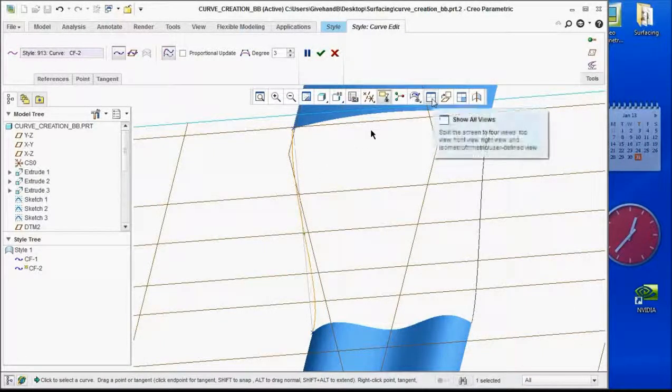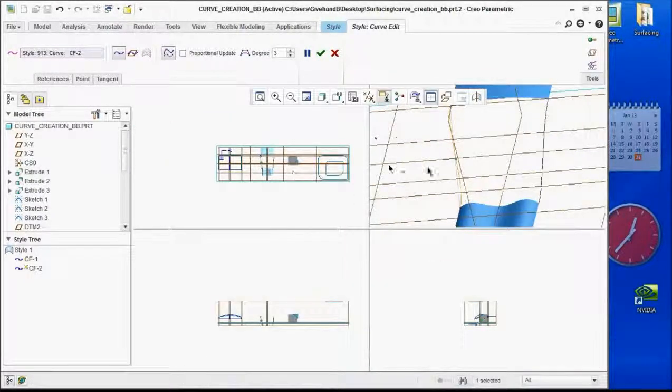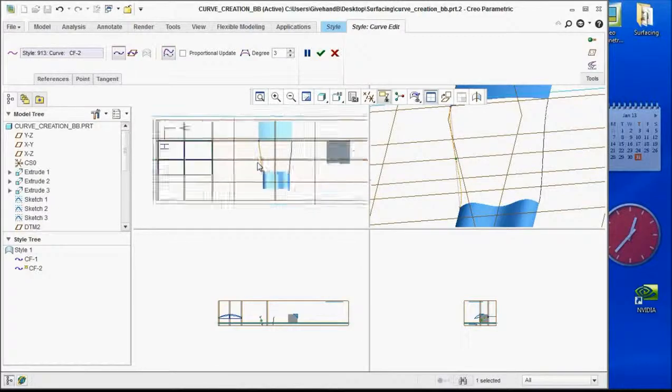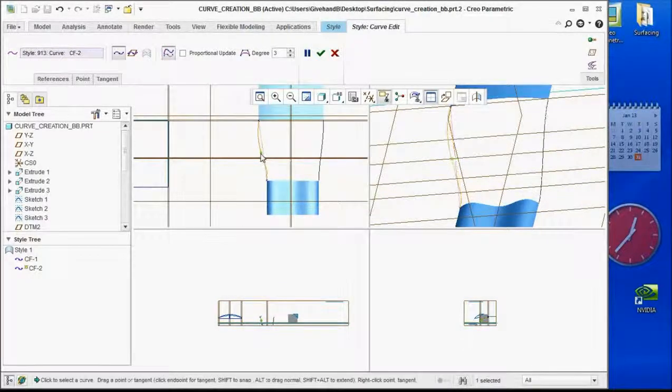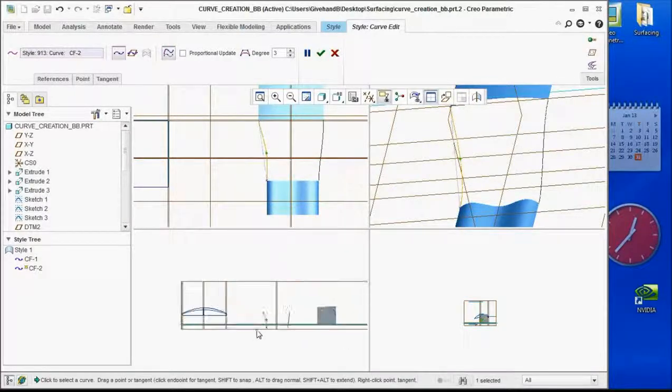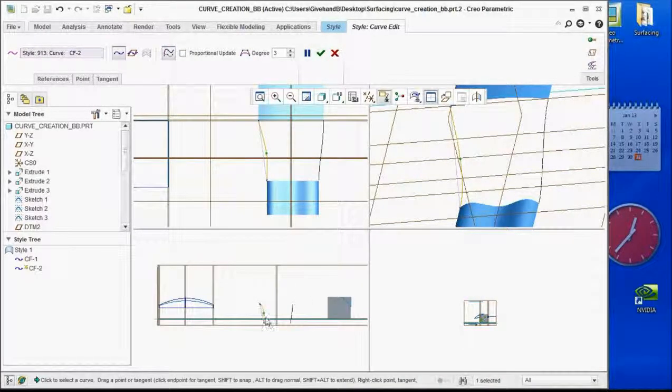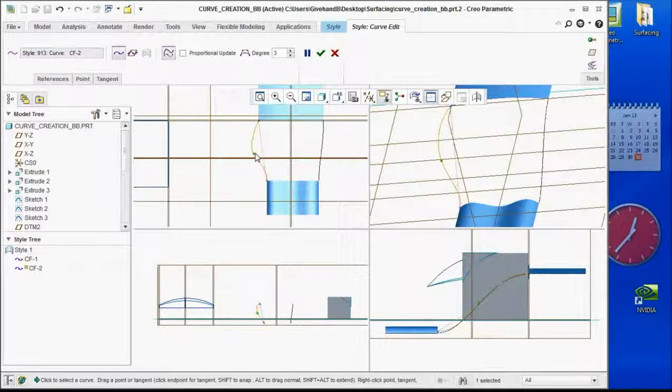Also, what's really unique about the ISDX tool is that if I pick this 4 views, notice how now I can manipulate it, but only in the appropriate view. So notice how I drag this out. At this point, I'm only dragging back and forth right here. You can see it move from essentially a front view back and forth, but where you don't see it move is from the side view, okay? As I'm dragging back and forth, you can see in the side view that that point is staying in the appropriate spot.